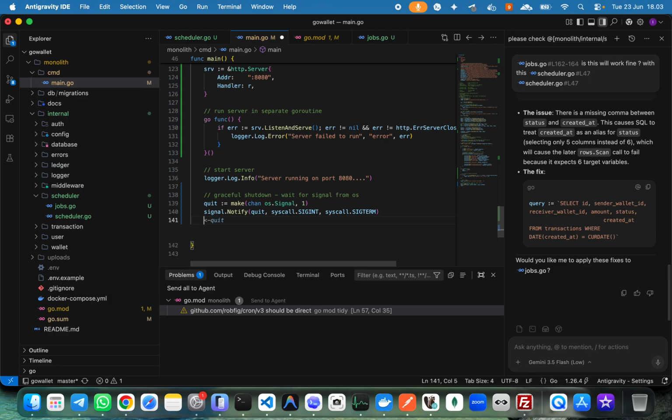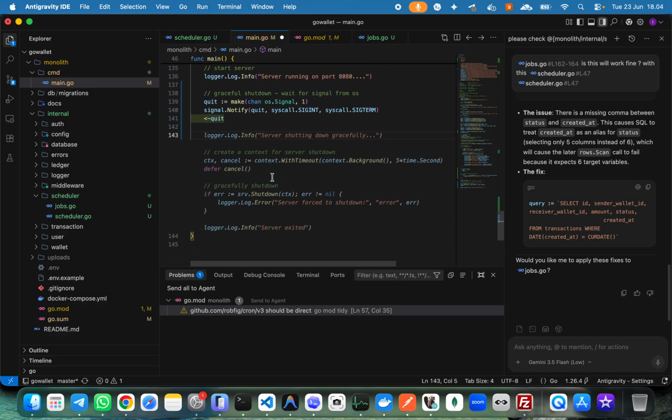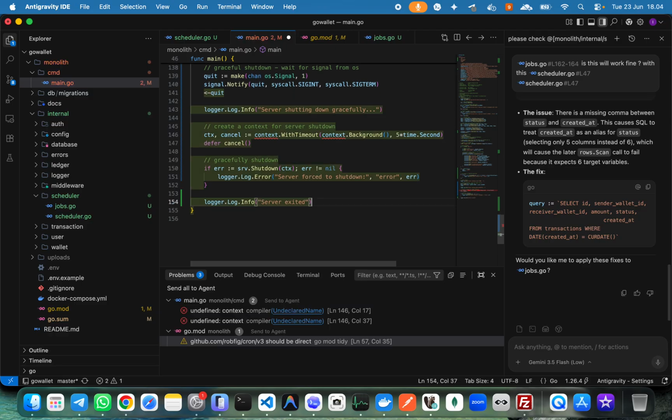What is graceful shutdown? Graceful shutdown is for the server to shut down only after all of the things the server is working on have ended first. If not ended yet, then the shutting down does not happen yet.